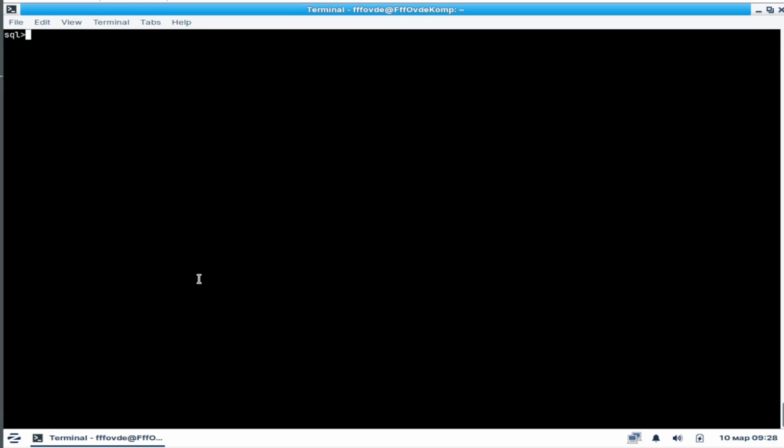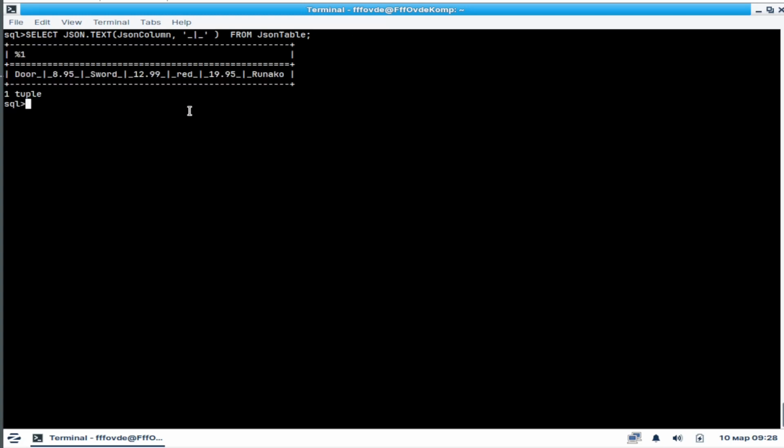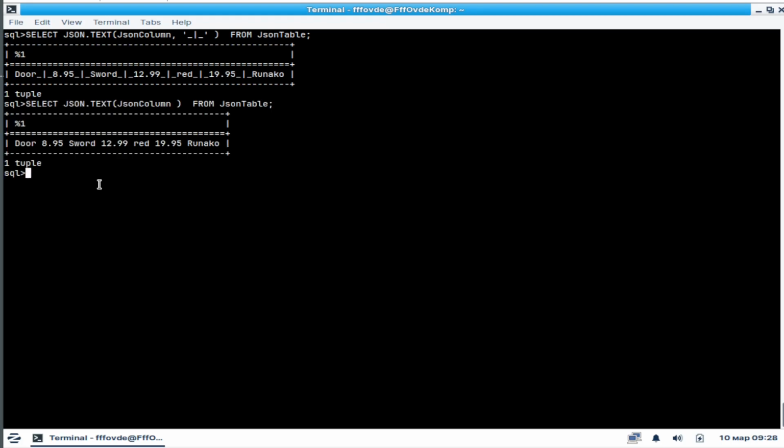We will now see some other functions besides JSON filter that we can use for JSON. The first one is JSON text. This function will accept 2 arguments. The first argument is some JSON, and the second argument is some string. And this will concatenate all of the values from this JSON with this string as a delimiter. If we skip this second argument, in that case we would get the same result, just we would use the default separator, which will be a space. The next function is JSON number.